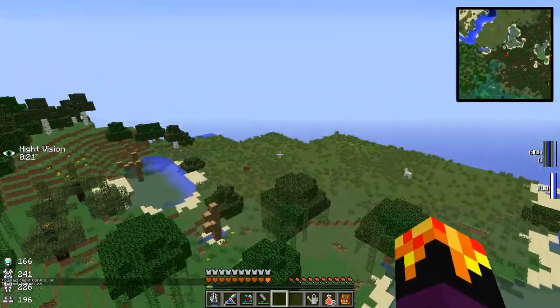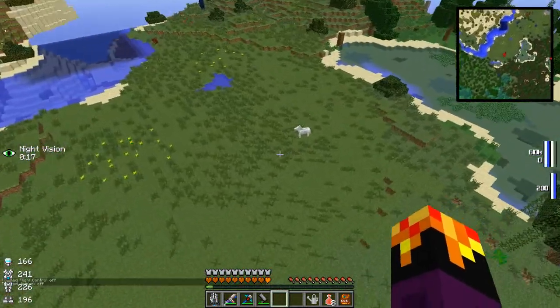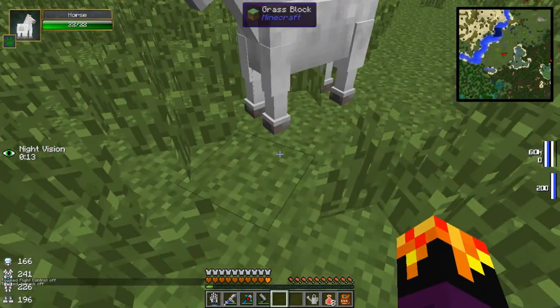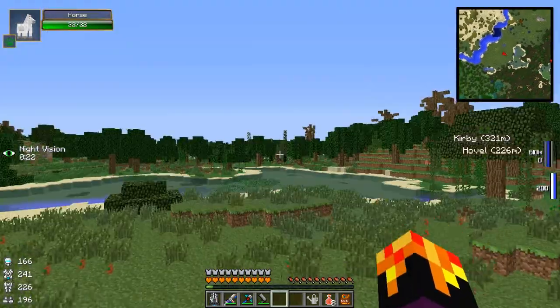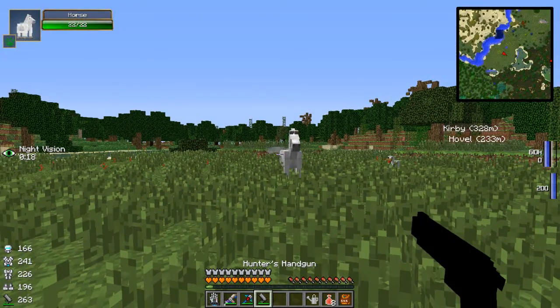I'm not gonna find mobs anywhere, that's the thing. Hey, Horace. I kinda wanna keep you, but. Wait. I'm right clicking on you and you won't let me get on you. That's so weird. You guys see this? That's so weird. Okay, well, I guess if I can't ride you, they're useless to me.